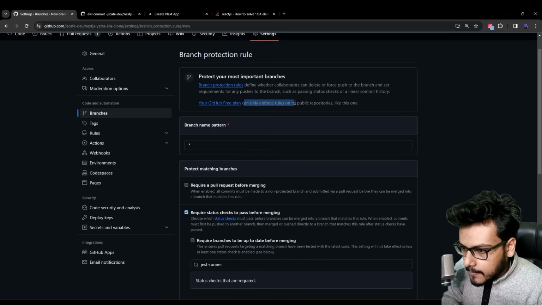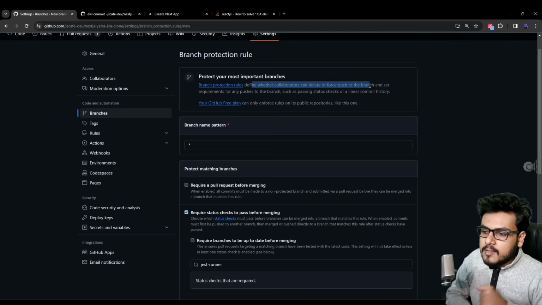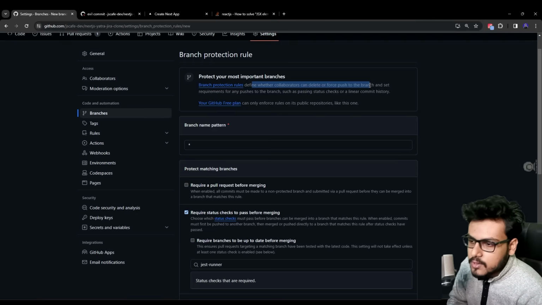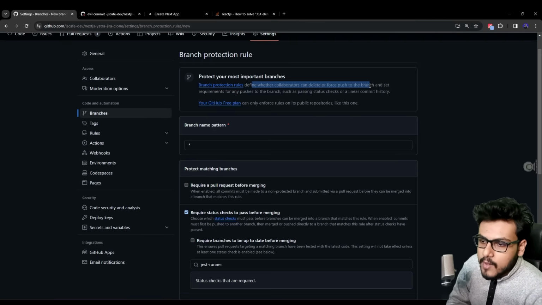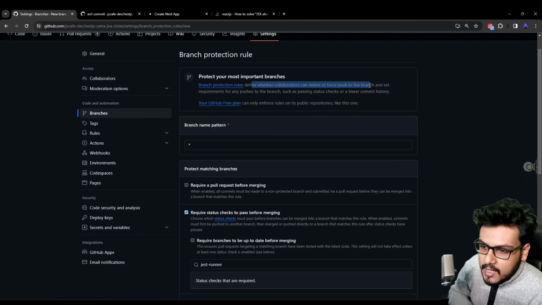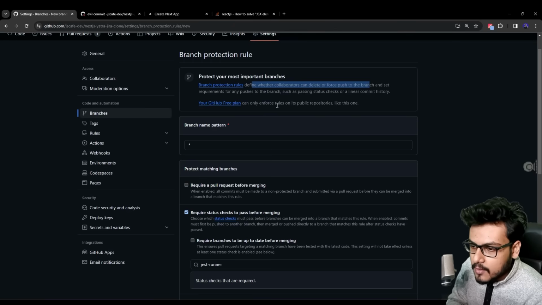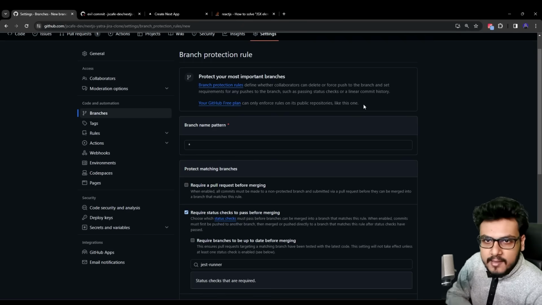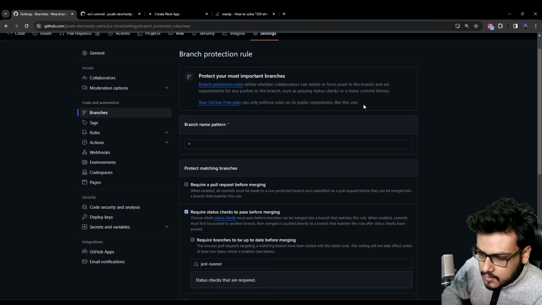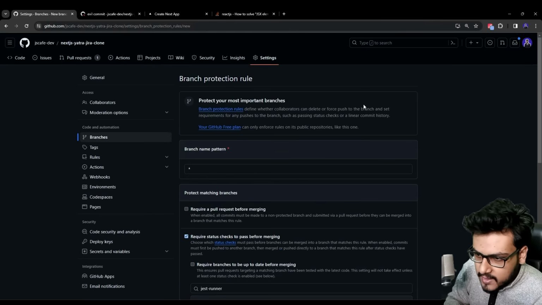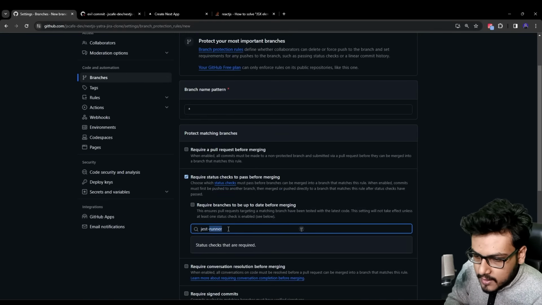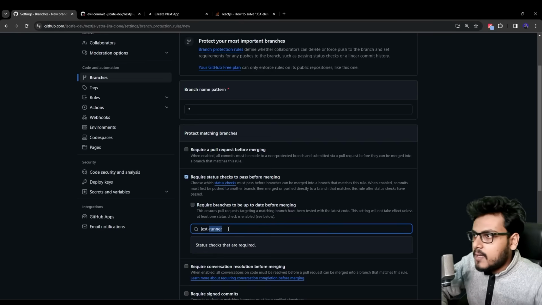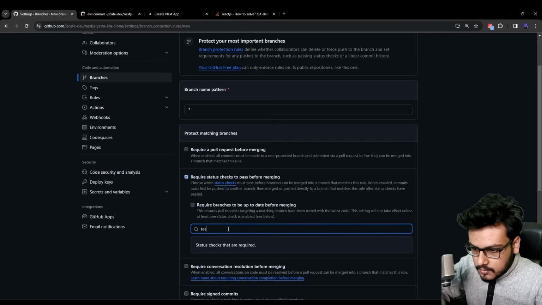Over here we can see that branch protection rules define whether collaborators can delete or force push to a branch and set requirements for any pushes to the branch. Your GitHub free plan can only enforce rules on a public repository like this one. This was expected, but why am I not getting to see my runner over here?